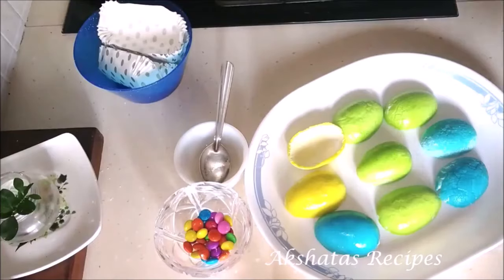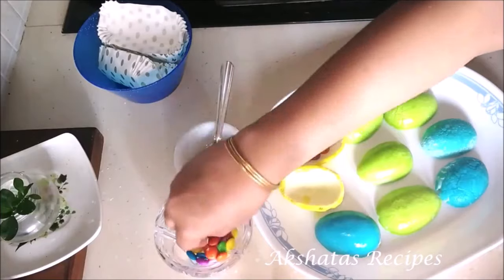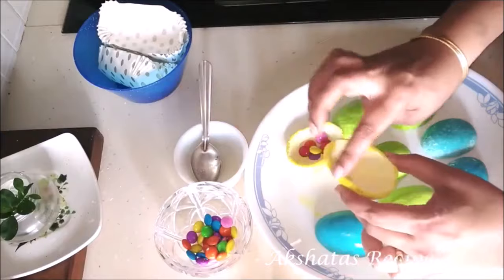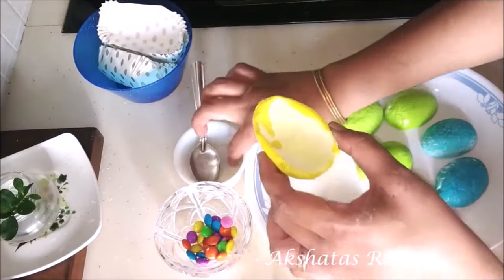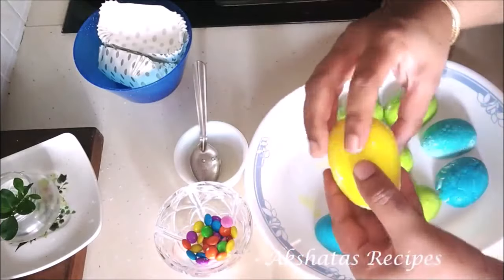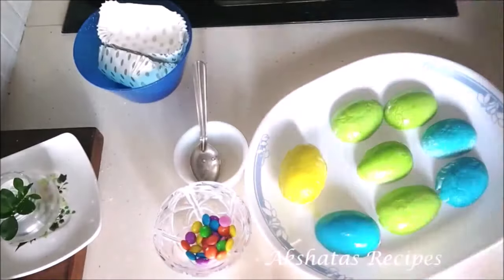So now I'm just going to add some gems. You can add M&Ms or you can add any little chocolates of your choice. And then I've just made a small syrup. I've used 2 teaspoons of icing sugar with 1 tablespoon of water and mixed it. And then I've just used it as a glue to glue the 2 eggs together.